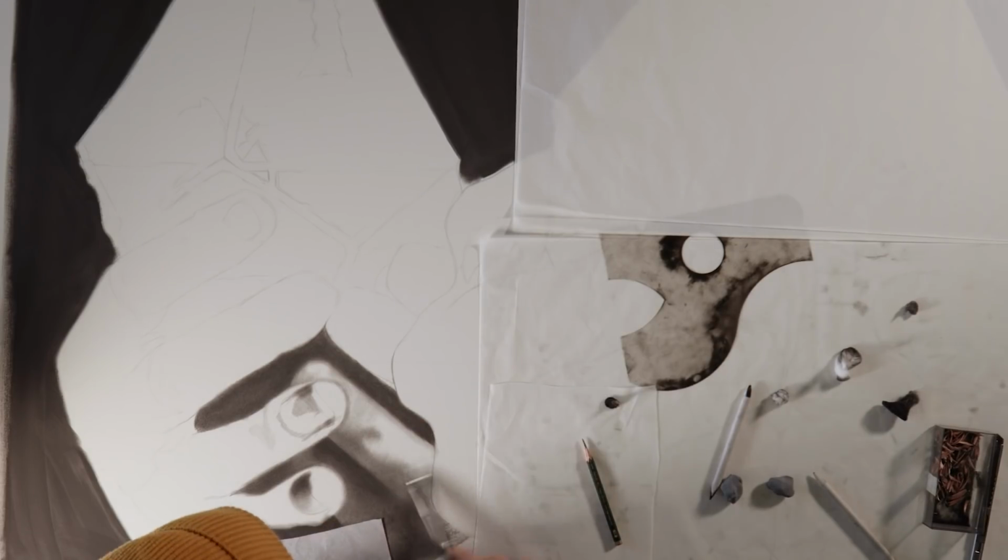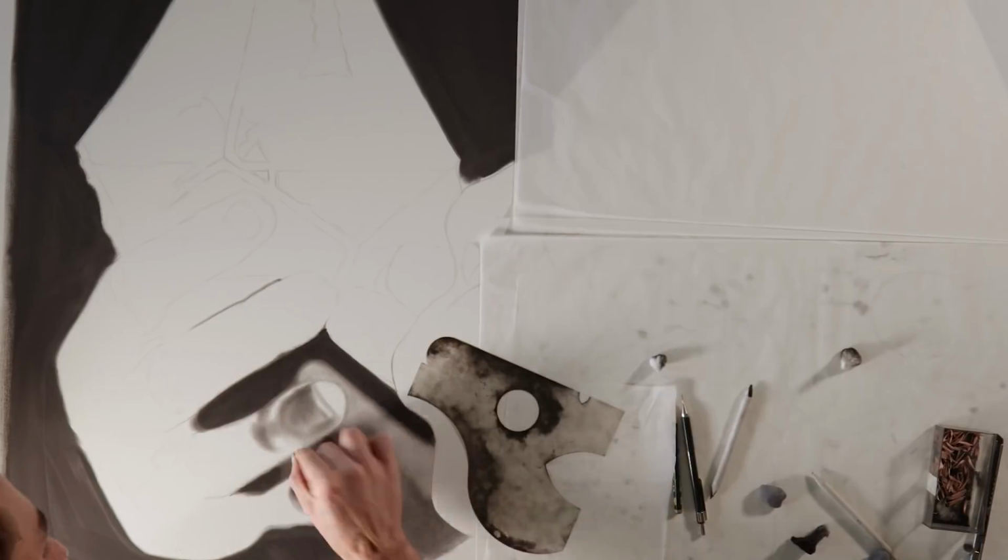Moving on to the hands in the background, I want to try and get a very blurry, out of focus kind of look. So everything here will be very soft and I'll try and avoid any harsh lines and contrast. I'm mostly going to be working with cotton wool because that's a very soft way of blending. And then the slightly more detailed, blurry things, I'll use graphite sticks as well.